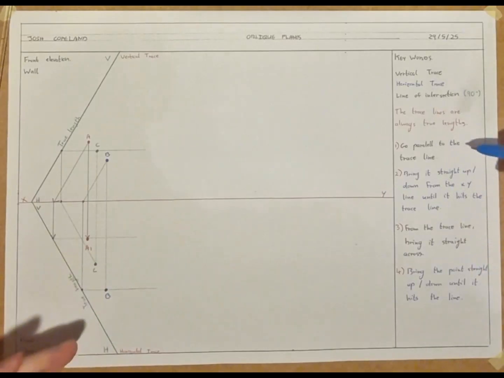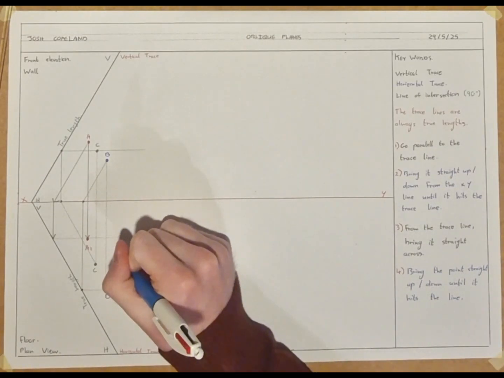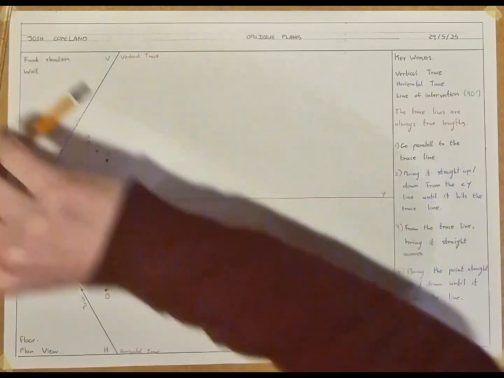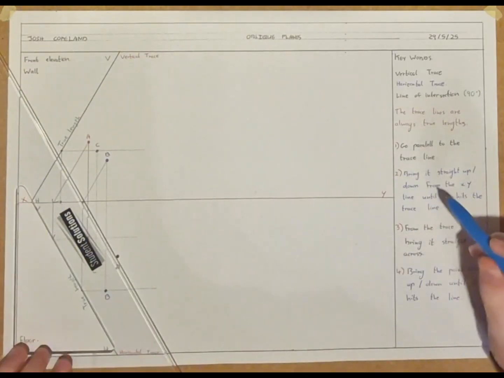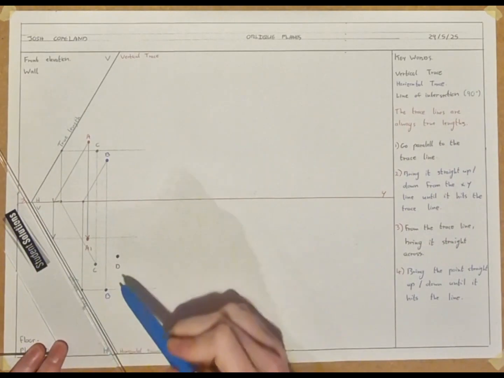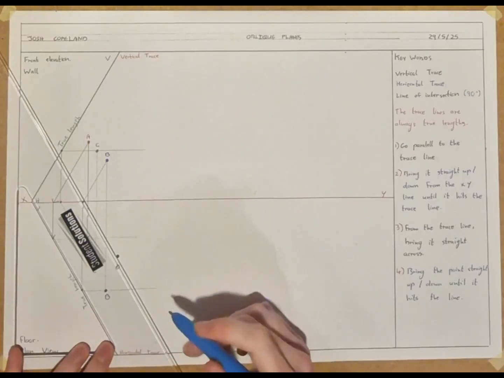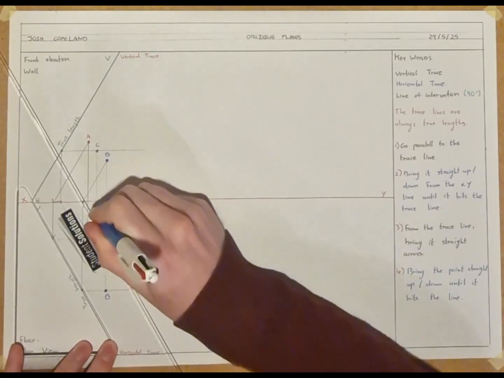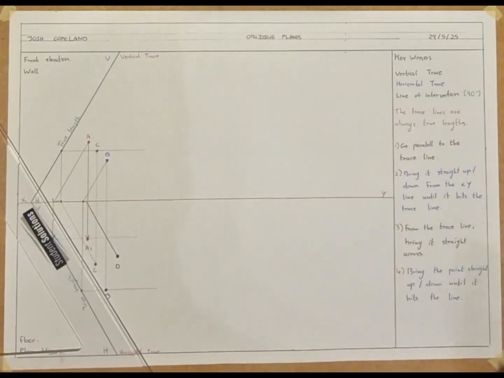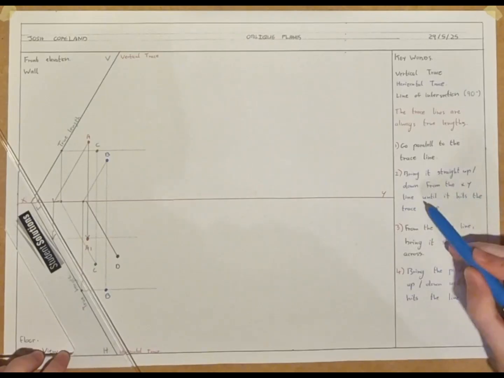So let's go through these rules here together one final time. I want to find a point that's right here. This is point D. Let's follow our rules. So, rule number 1, we're going to go parallel to the trace line. So, we know that it's going to be the horizontal trace because it's in the plan view. So, go parallel to the trace line. I'm going to do it in heavier, I'm going to do it in black. That's step 1.